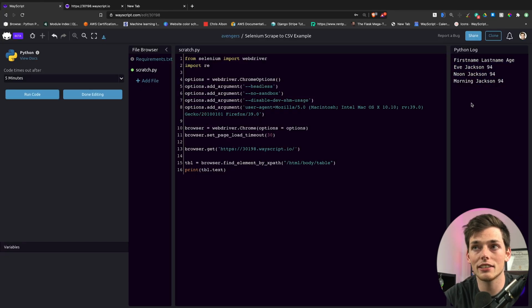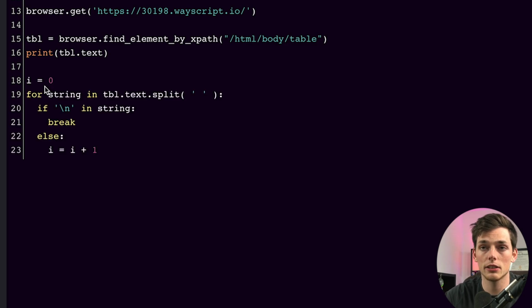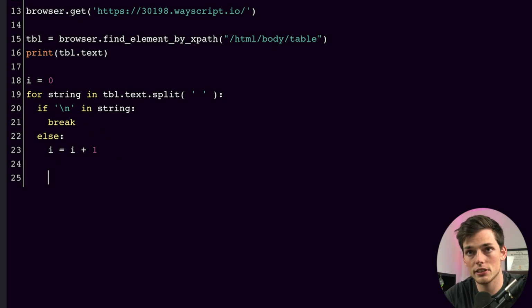Great. Now we just need to figure out a way to format this into list values so we can write them into a CSV. The way that I've done this may be completely different from the way that you would, so feel free to use whatever logic you want. For me, I know there's a string that signifies a new line whenever there's a new line in this table. So I'm just going through and finding the position of that new line statement, and then we'll use that position to create lists in the next set of logic.